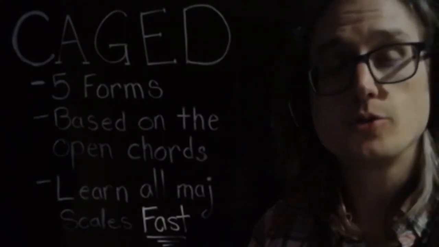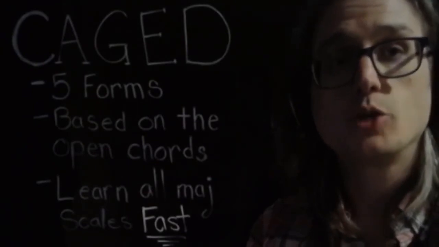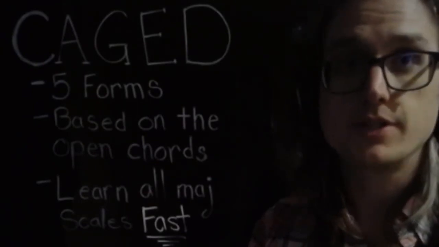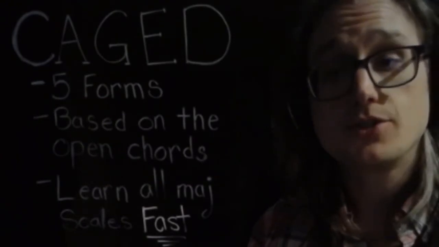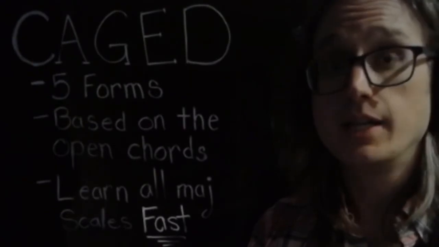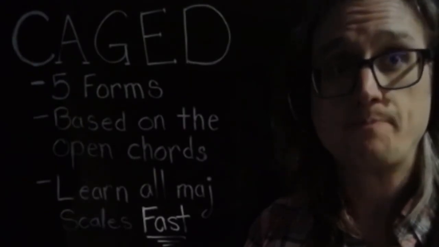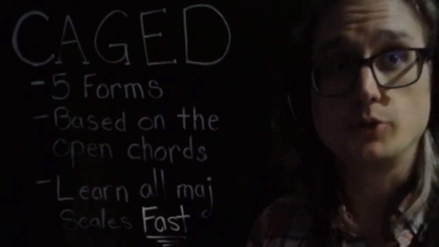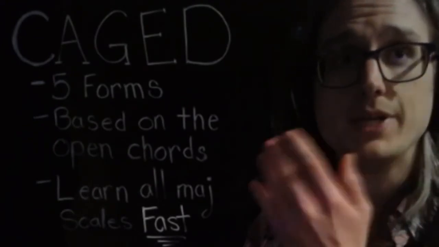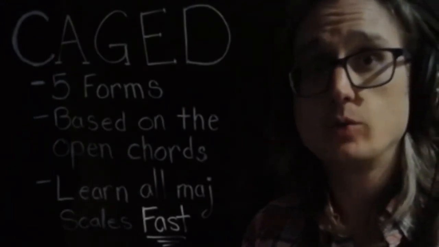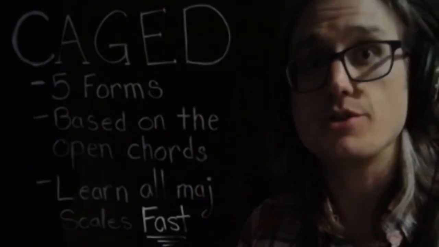The CAGED system also allows us to play multiple chord shapes to represent one chord. For instance, if you were to choose the D major chord, using the CAGED system, you can find very quickly 5 different places to play the D major chord on the guitar neck. In that way, it's useful because it allows you to experiment and to move up and down the guitar neck in a fluid way and to start to see it in a much more general sense.